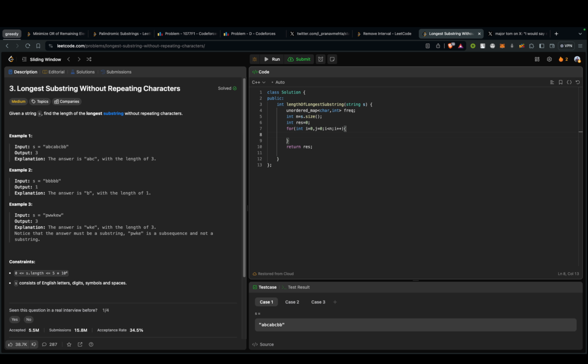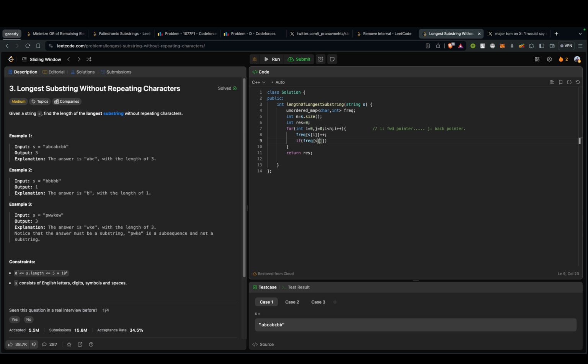Over here, in this loop, my i is getting incremented every time. So I'm just going to write over here, i is my forward pointer, and j is the back pointer. Okay. Since i is obviously there in the current loop, let's just increment the frequency of s of i, because I know that i is definitely there.